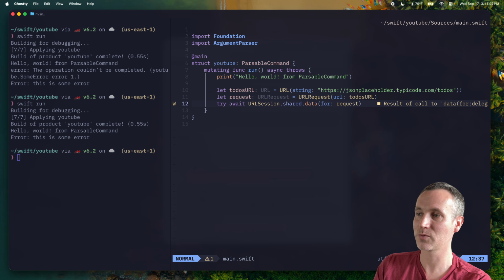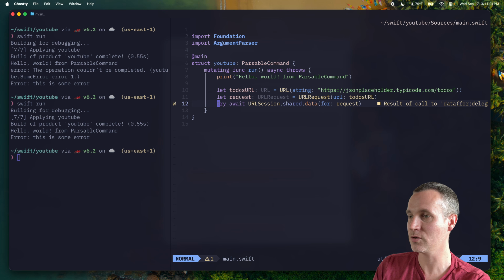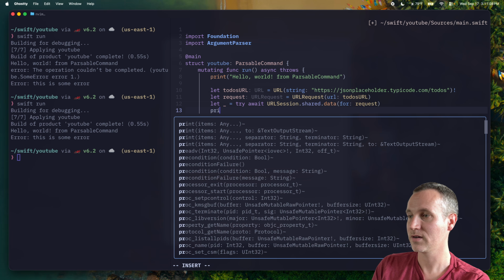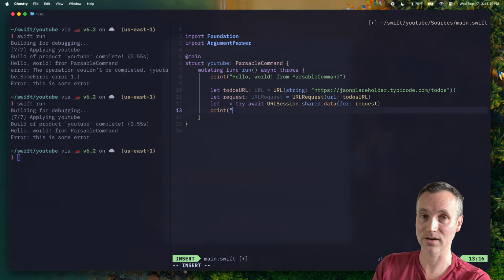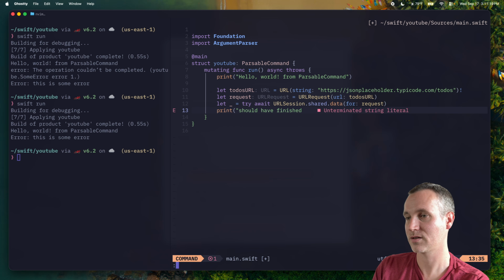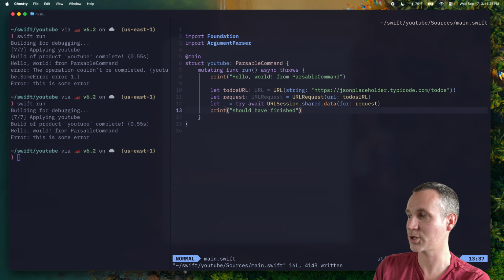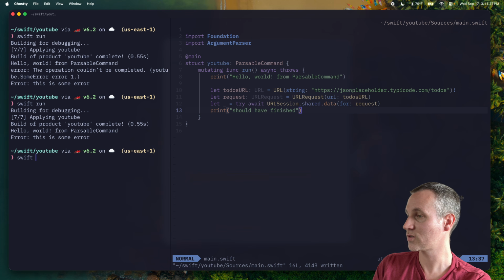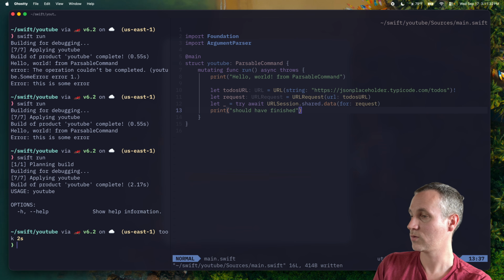So now it's saying the results of this are not being used, but let's just go here and print out this last thing, which says should have finished. Okay, so we have something here that prints out should have finished. Let's try this. So swift run. Ooh, okay. So now we're having problems.